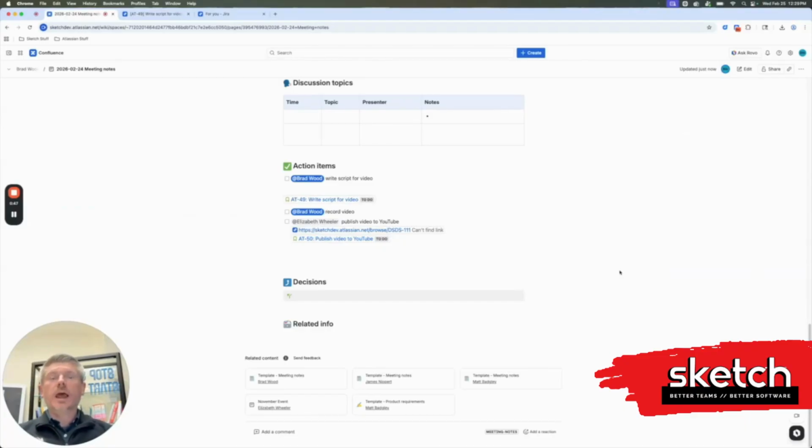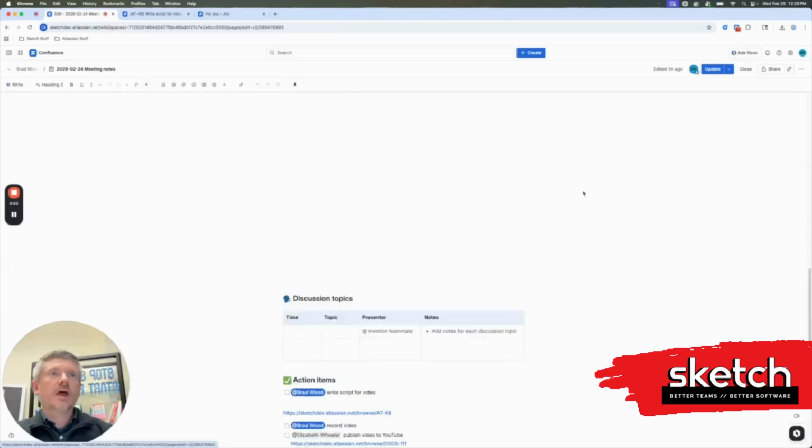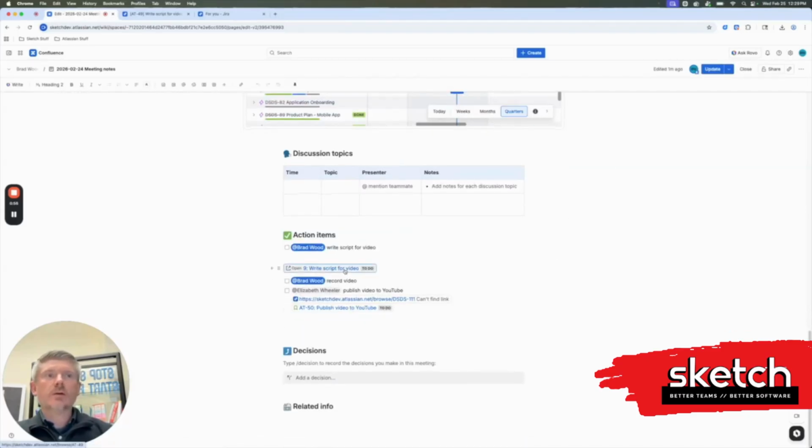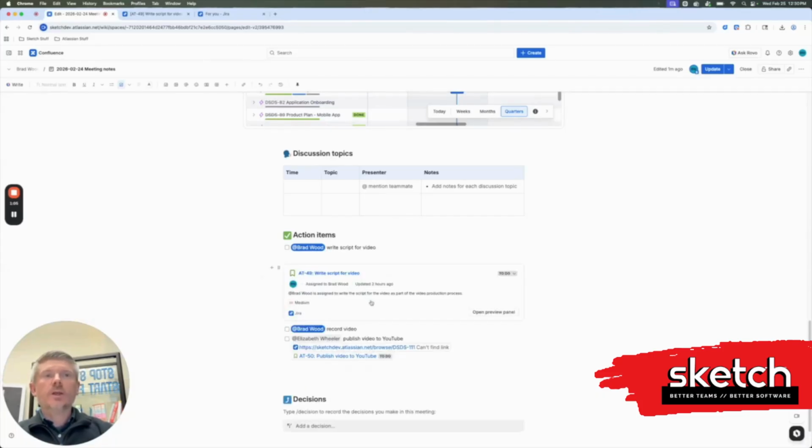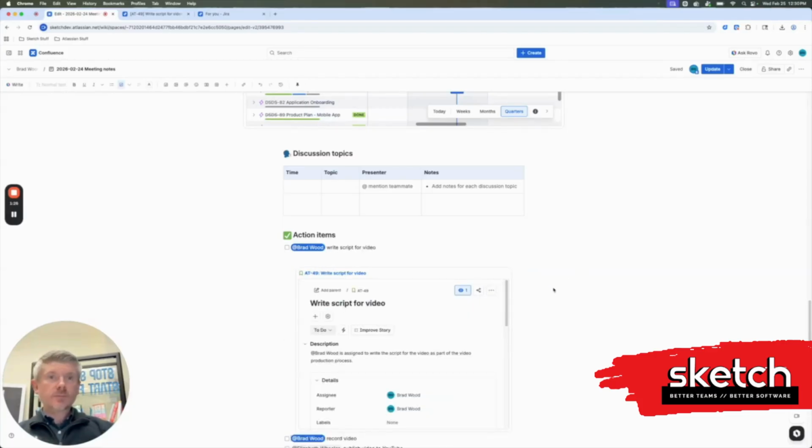So just like in Jira, we can add smart links in Confluence, and we see a couple examples of those here. If I edit this page, we can scroll down and click on the smart link. We've got all those same formatting options, so URL, inline. The card is helpful in your Confluence page if you want to see a little bit of a preview of that work item. Some of these fields are interactive as well, like the status dropdown, for example. And you can see the summary and who it's assigned to, etc. You can open this in the preview panel, or if you want to change this to the embed function, this is going to be like your Jira view screen.